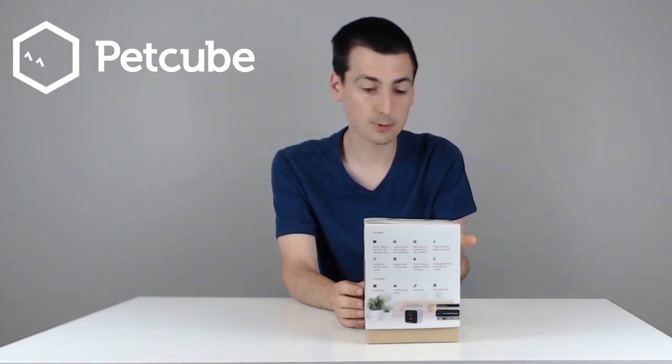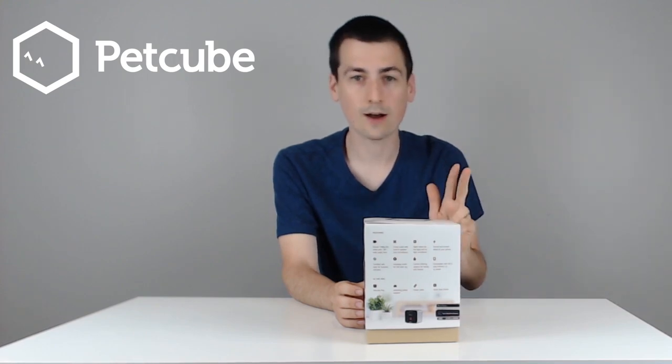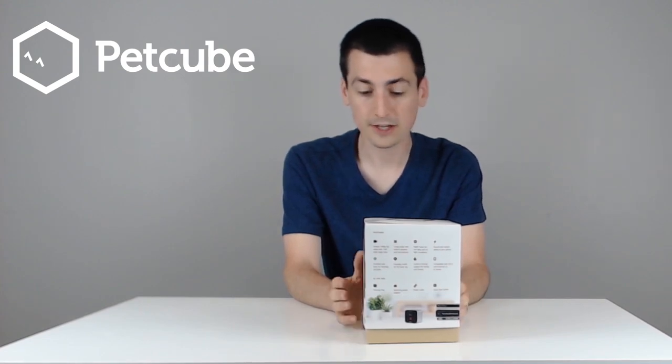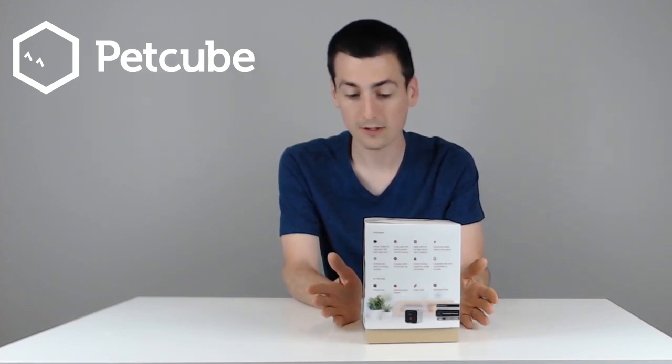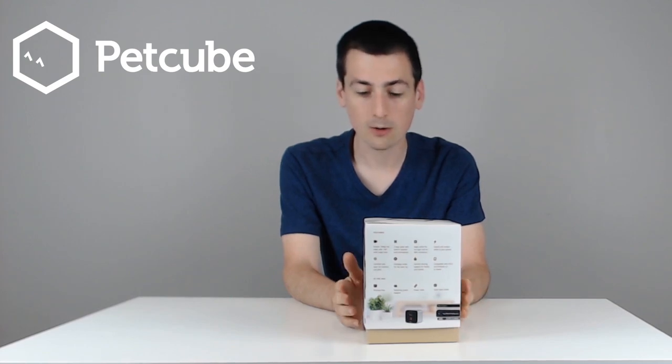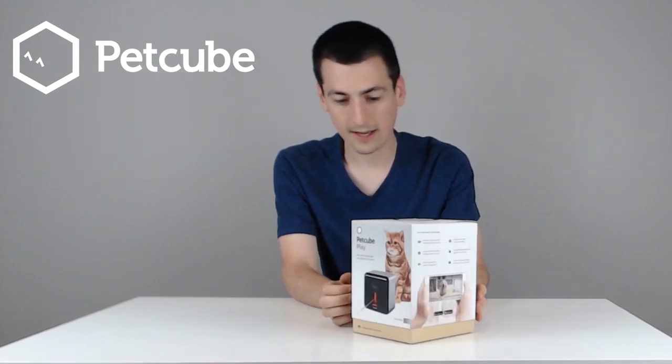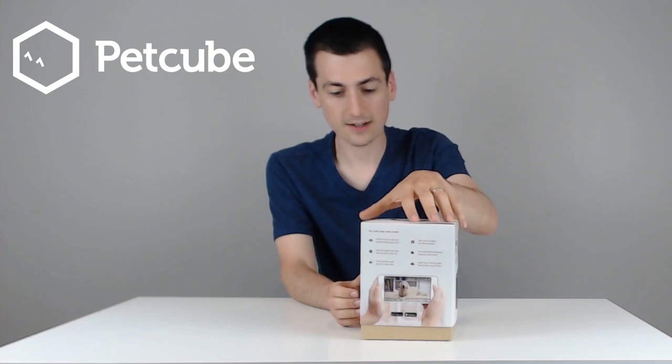Checking on your pets and see what they're up to 24/7. Play and exercise your pet with the built-in laser toy. There's two-way audio so you can talk and your pet can hear you. You can snap pics and videos and share them instantly with friends and get notifications — so you can never miss a moment again — and record video up to 30 days. This works with both Google Play and the Apple App Store.